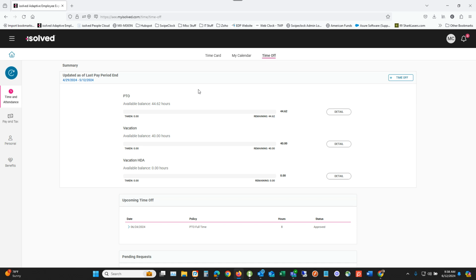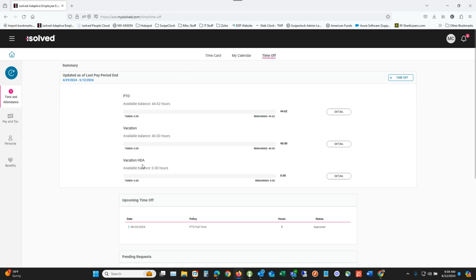But the concept, regardless of what the plan is actually called, is still the same. So, you may have personal time showing up on your end. You may have maybe jury duty or something else. The concept behind using time off in Isolved is pretty much the same, regardless of what the category is called.